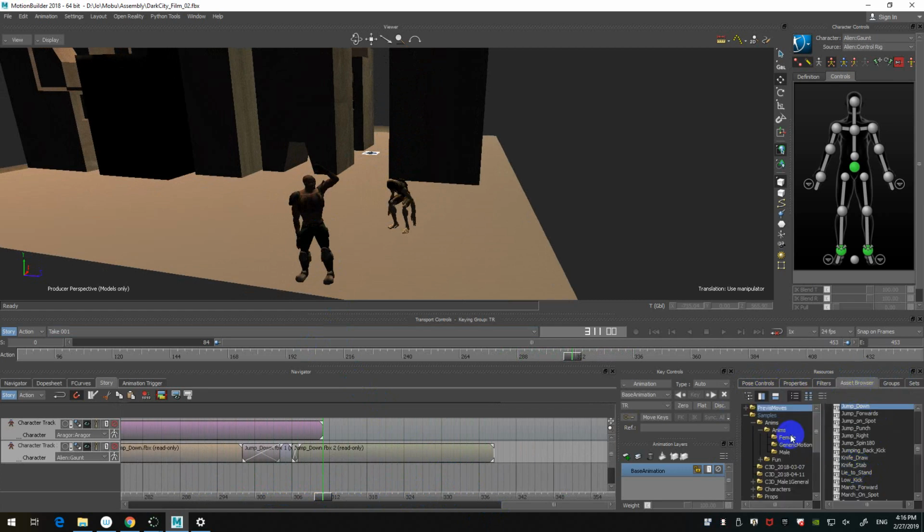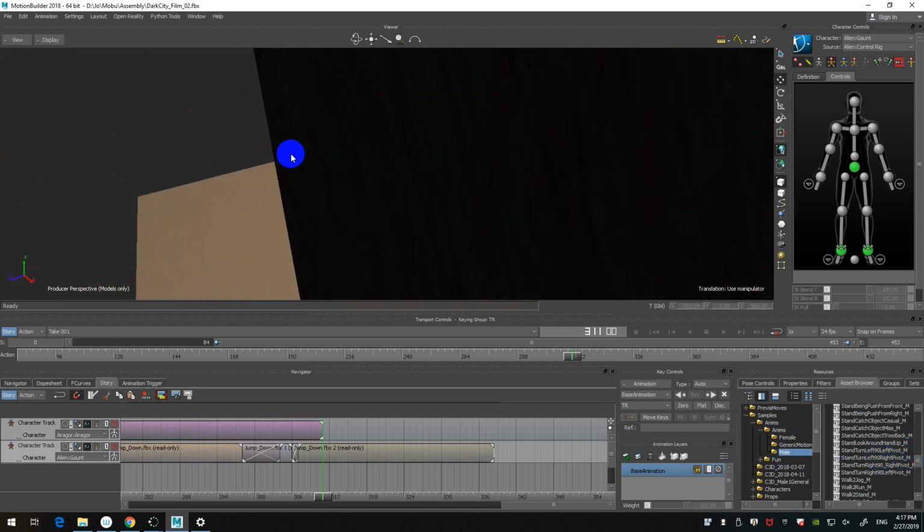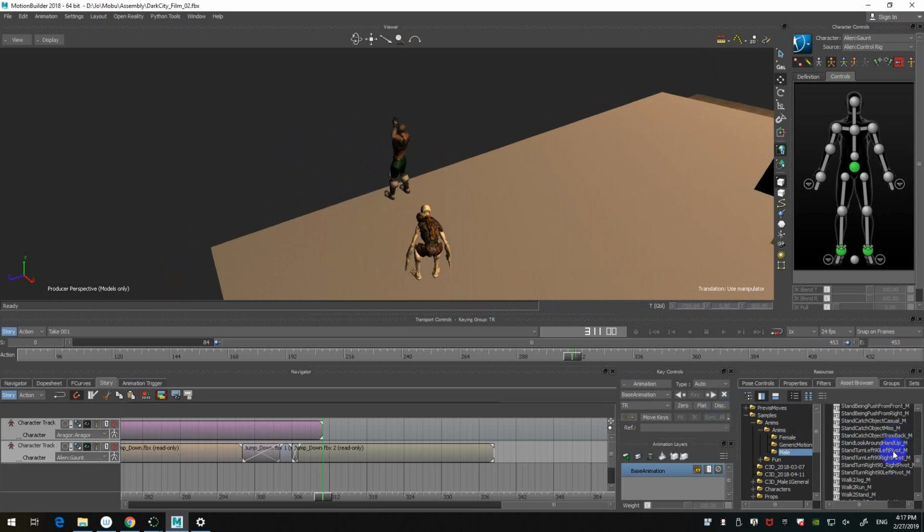I think I saw standing turn, turn to his left. So turn left 180. I hope there's a 180. Yeah, there's a 90.